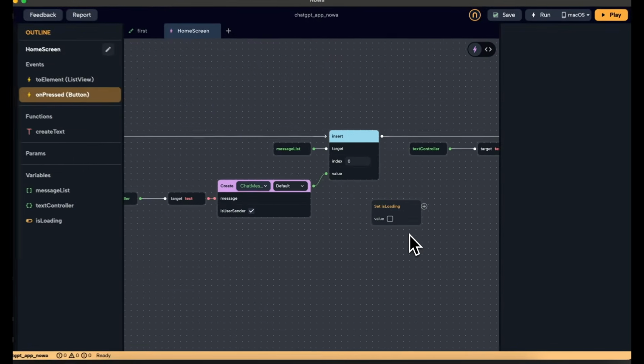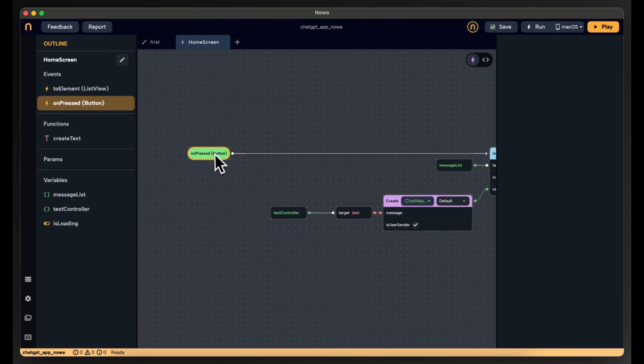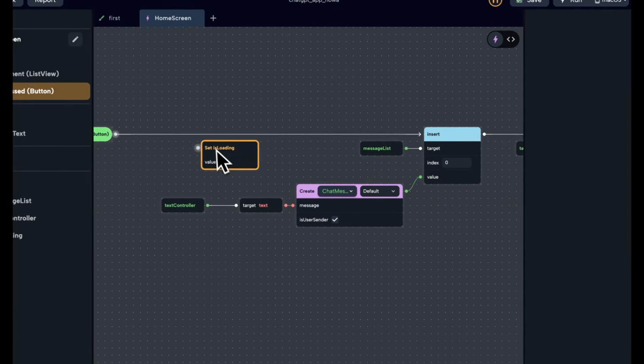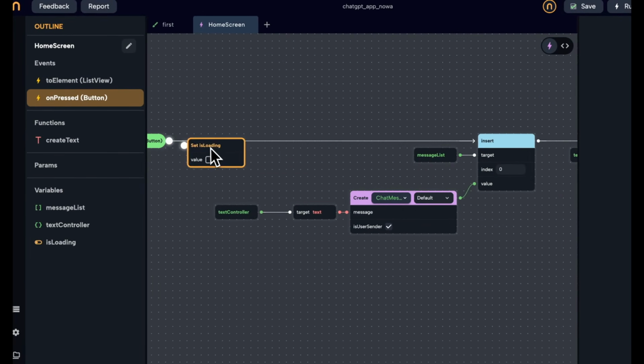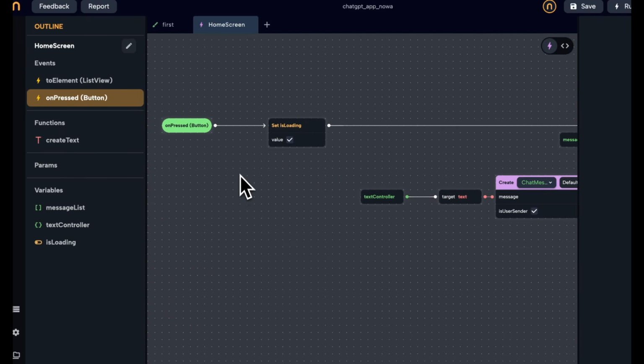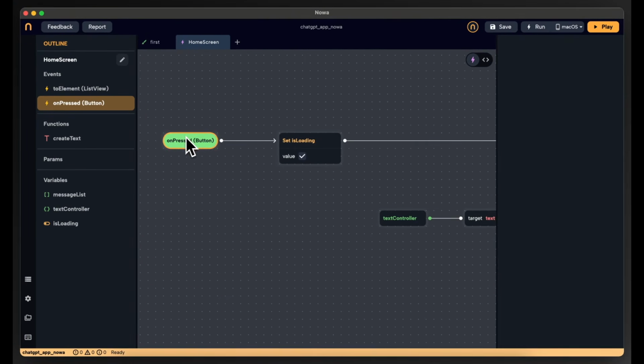And so here, as soon as the user click on the button send, I actually want to keep this variable true. So now what happens is, as soon as the user click on the button, the loading will be true.